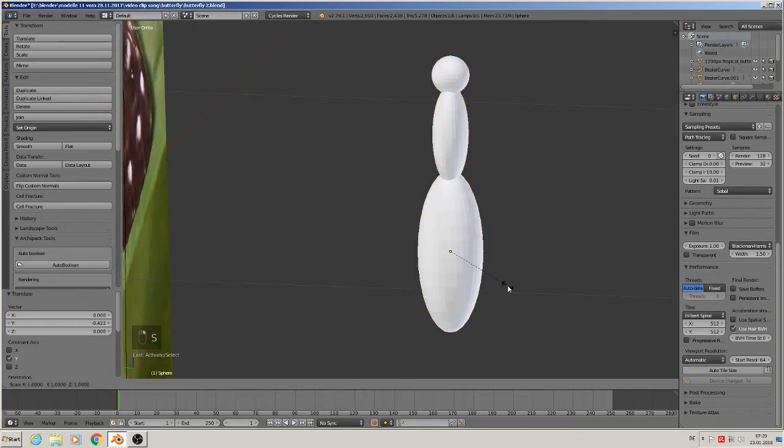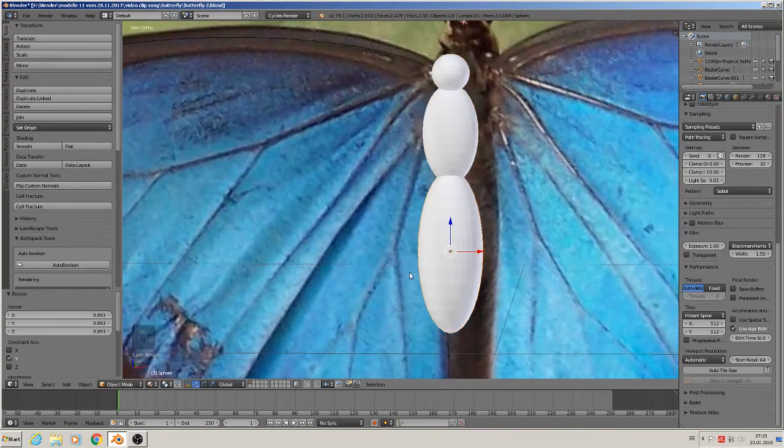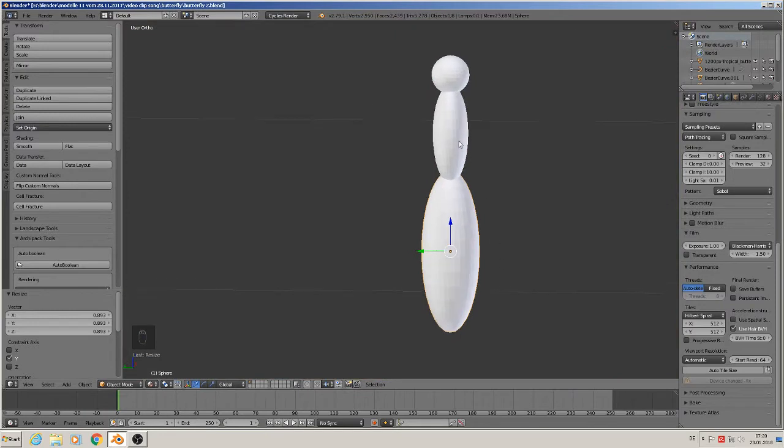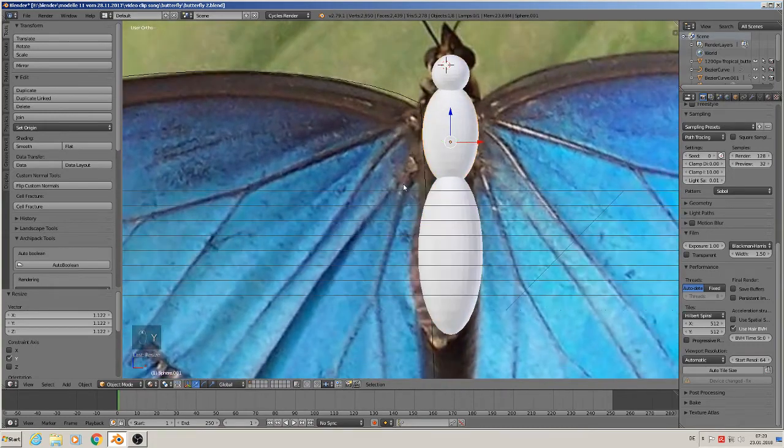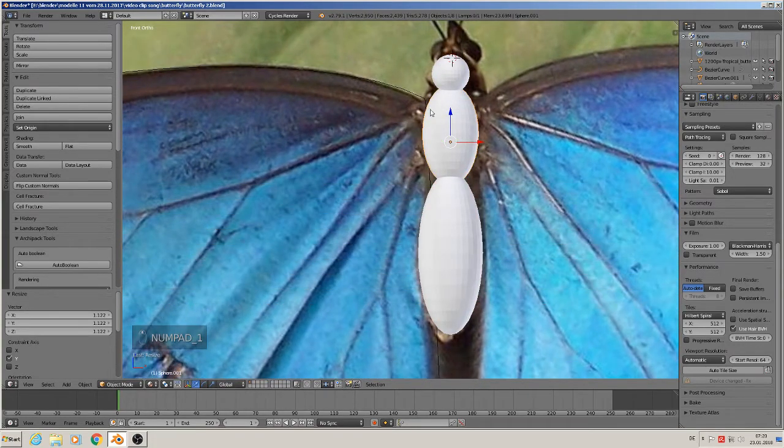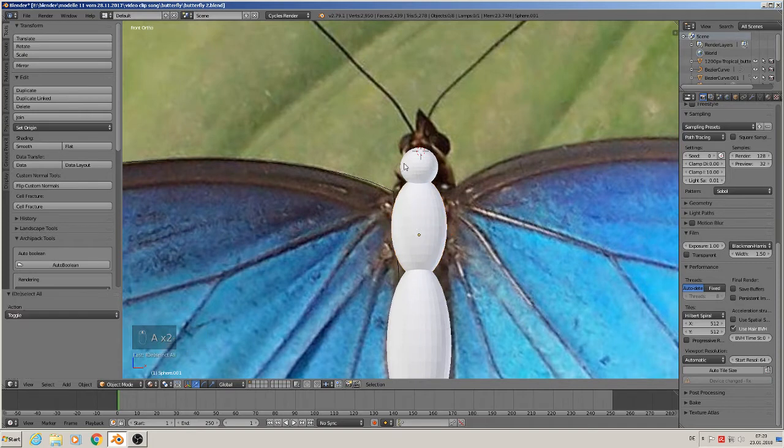So we scale that in the Y only a little, so that it doesn't look too computer made. Here that can be a little bit more scale in the Y, and then we have some that is not completely round, to see that it is one.